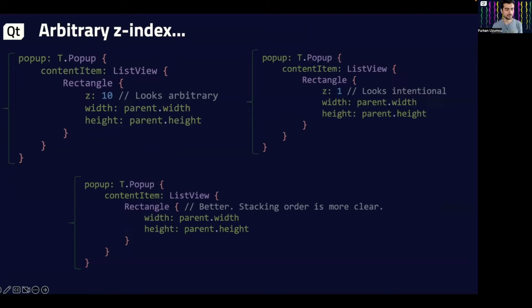If you look at the example here, it's just using the number 10, but is there any reason to it? Why did they do it that way? It looks arbitrary. We don't know. But when you use something like one, which may indicate that you thought about different layers in your component and you decided that this belongs in the second layer, whereas the other one's in the first layer and the third layer, and maybe have some documentation about this. But the best way of doing it is just relying on the stacking order that's defined in the QML document so that you look at the code and you understand where each of those items go in the stacking order.